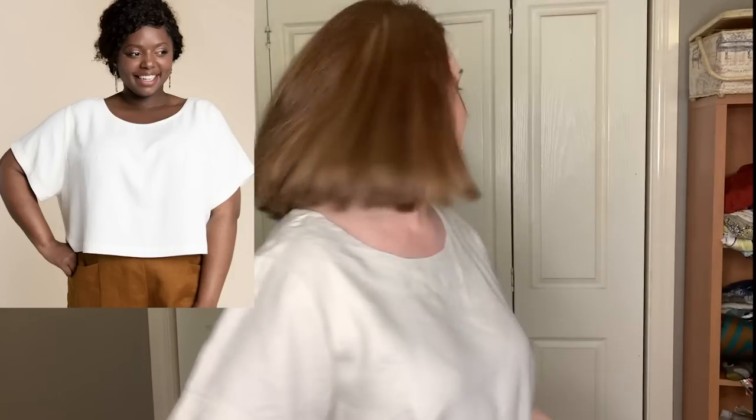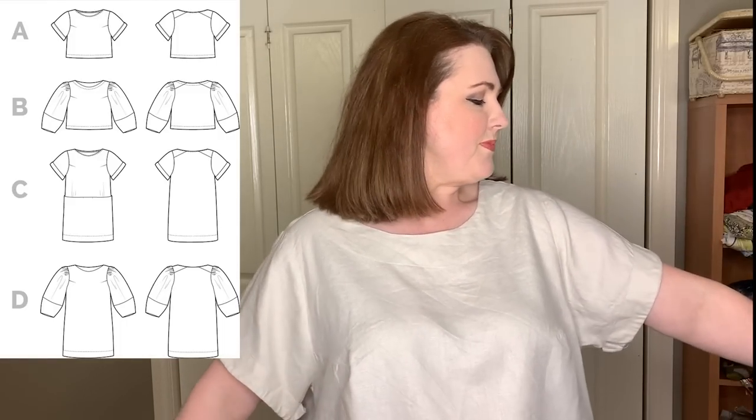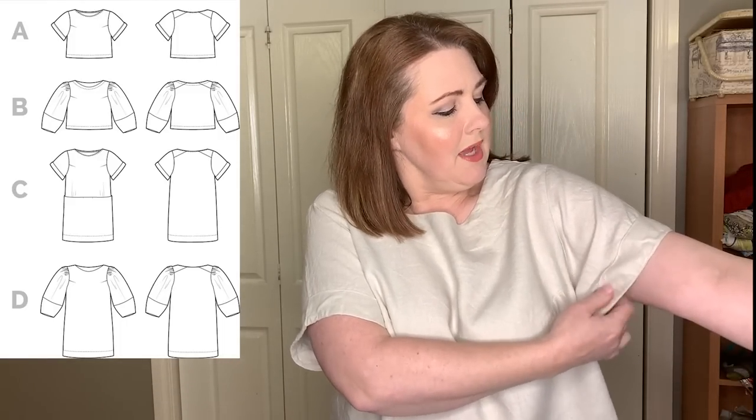My number one top that I loved from last summer — this was out about a year ago now — it's the Closet Case or now Closet Core Patterns. It's the Cielo top. I love this top, I think the fit of it's fantastic. I've made it in a lovely medium weight linen and I love the cuff detail and the boxy fit of it. Closet Core has really put thought and detail into this collection, which is the Rome collection. You'll see the nice deep cuff that's actually sewn down, it's got great bust darts and gives you a bit more shape than just a normal boxy top.